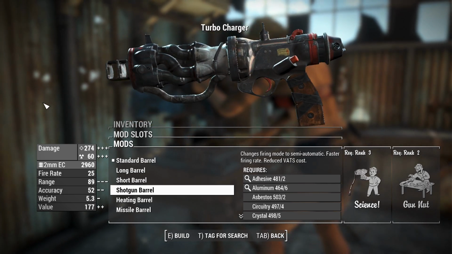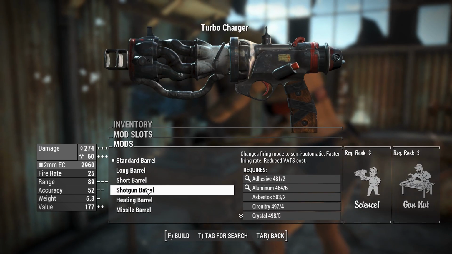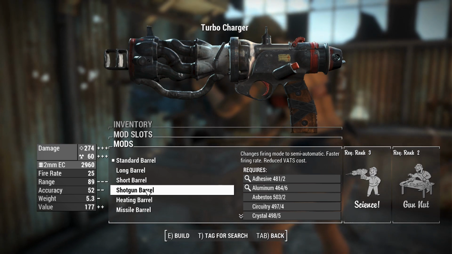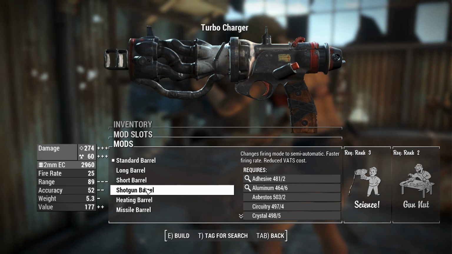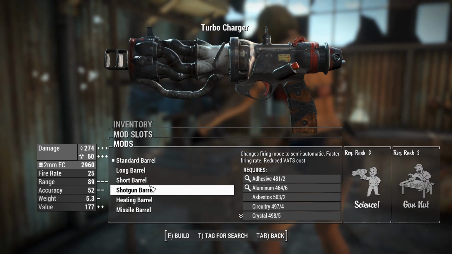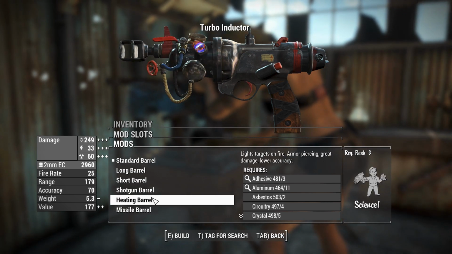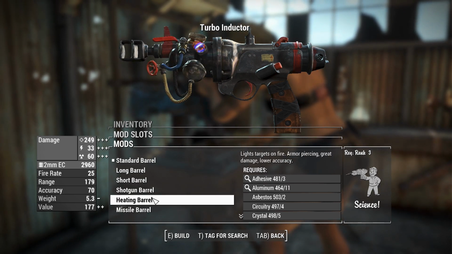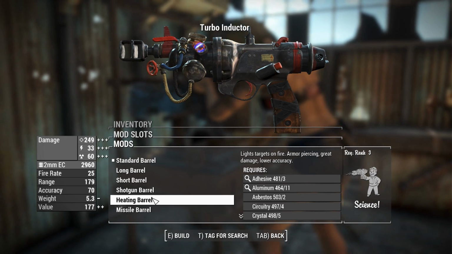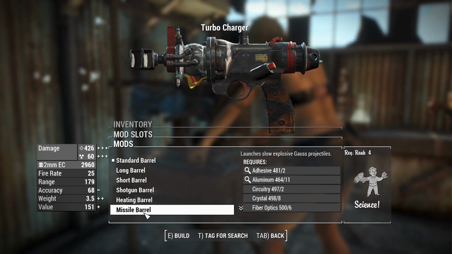A shotgun barrel is interesting, as well as it looks really cool. And obviously that's going to be better at close ranges, but that's not that much of a damage... wait, yes it is. Compared to the standard charge-up shot, it isn't, but that's actually a pretty huge increase. You'll also notice how it's doing an extra 60 in radiation damage. Completely worthless against anything that isn't human, but it's nice to have, I suppose. Heating barrel is lighting targets on fire. That's pretty self-explanatory. It gives you a little bit of bonus energy damage to go along with that. And missiles are launching slow Gauss projectiles that explode.